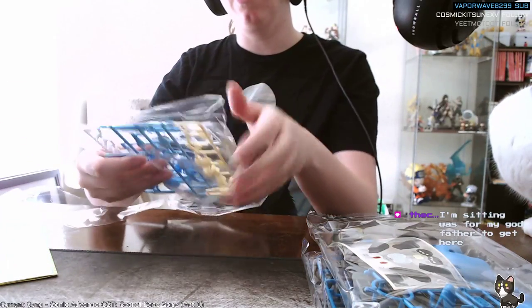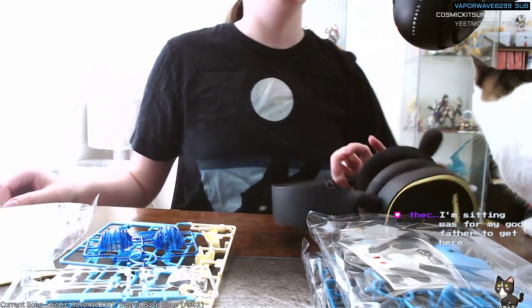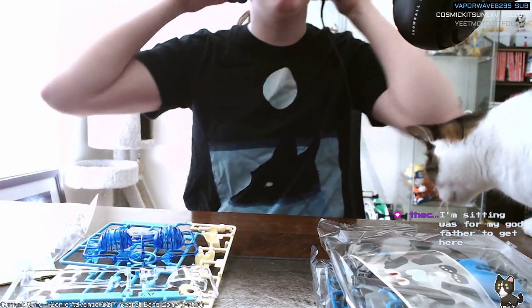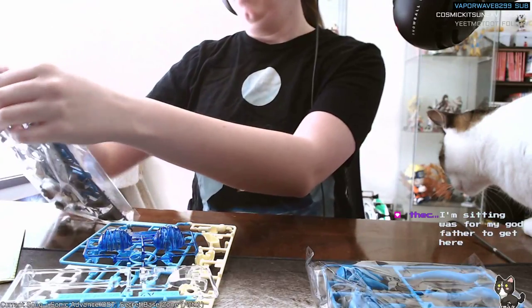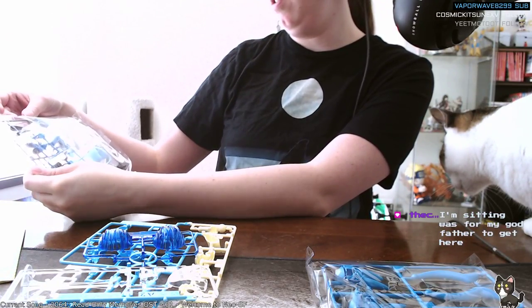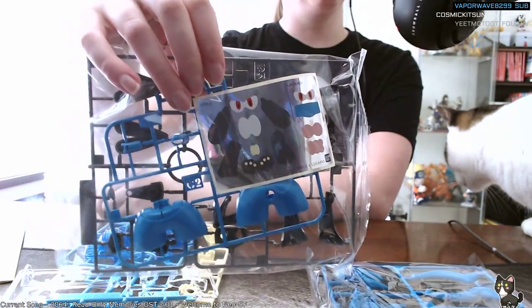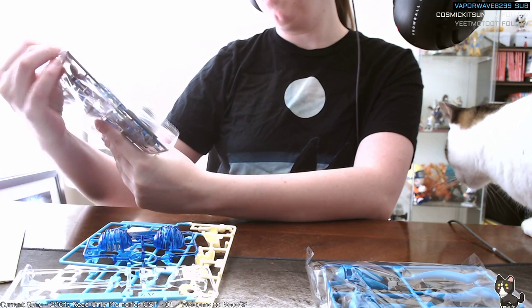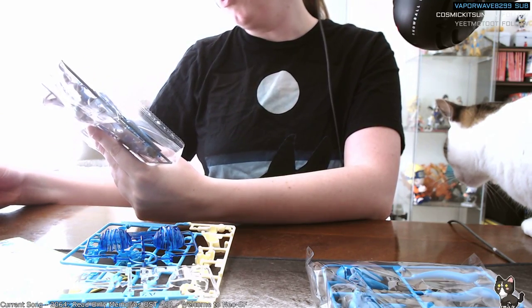Okay, let me grab the trash can, that way I don't throw the stuff all over the floor for Smokey. Smokey doesn't need to eat any of this. Alright. Oh, wow. Riolu has more stickers than Lucario does. Interesting. It looks like it's for ears and feet. That's kind of shitty if those are stickers.